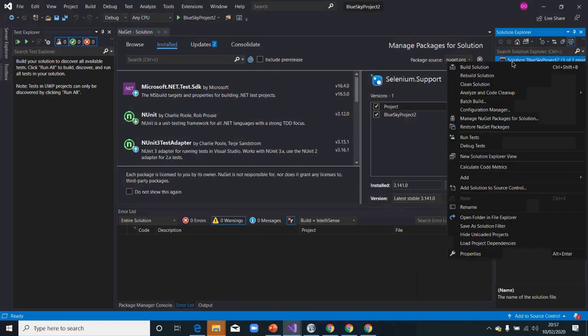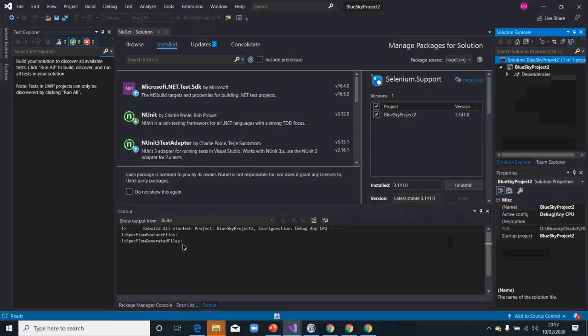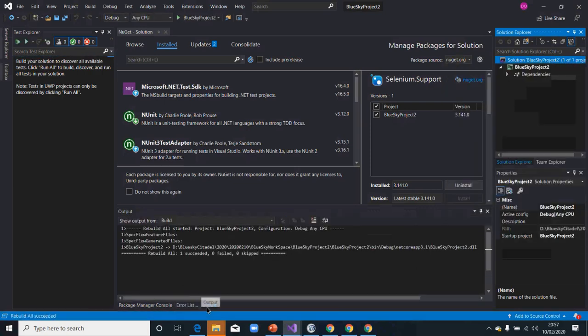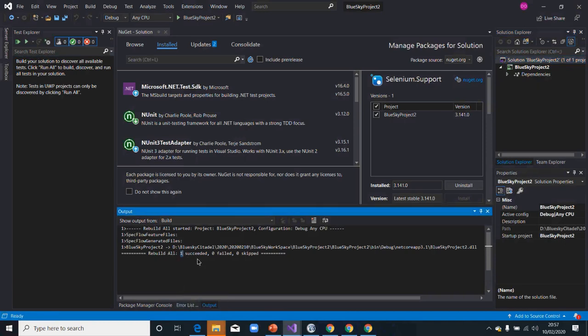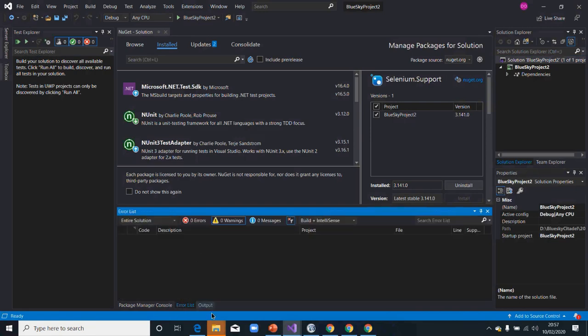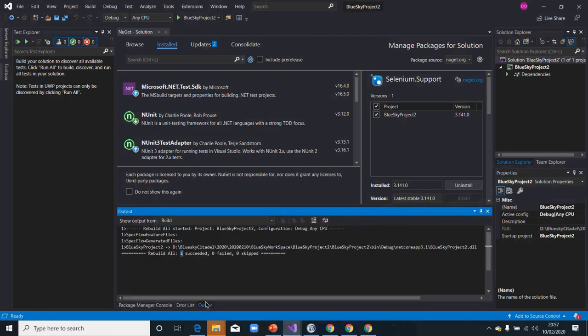Rebuild, and look out for errors and also for the output. On the output, we got one project succeeded, so there's no error at all, which is fine. I think we are good to go. Also on our test explorer, because we don't have any tests right now, you are not seeing anything, which is still okay.